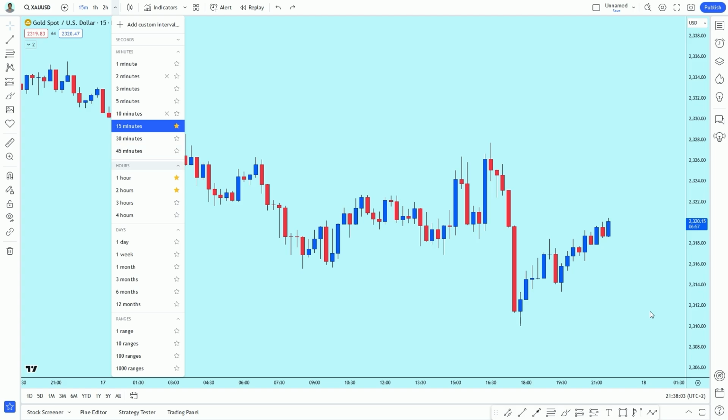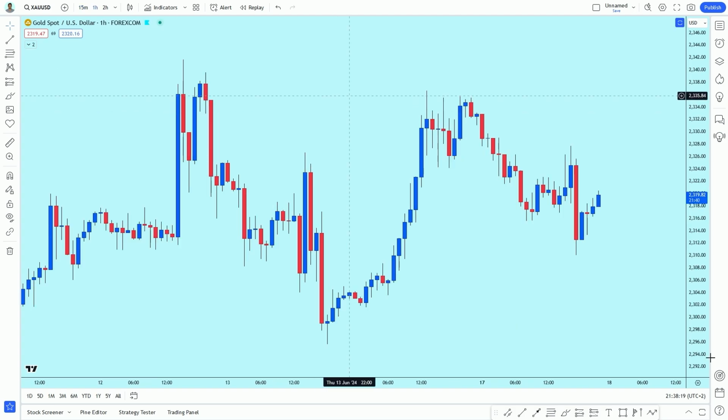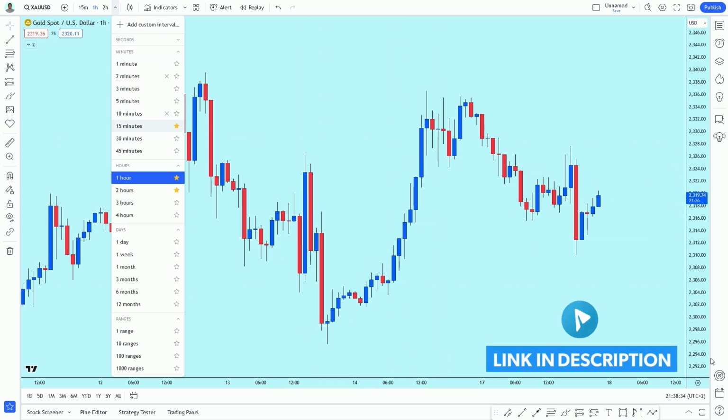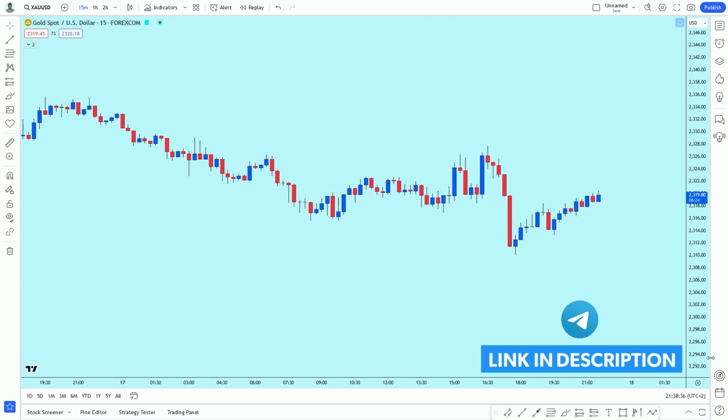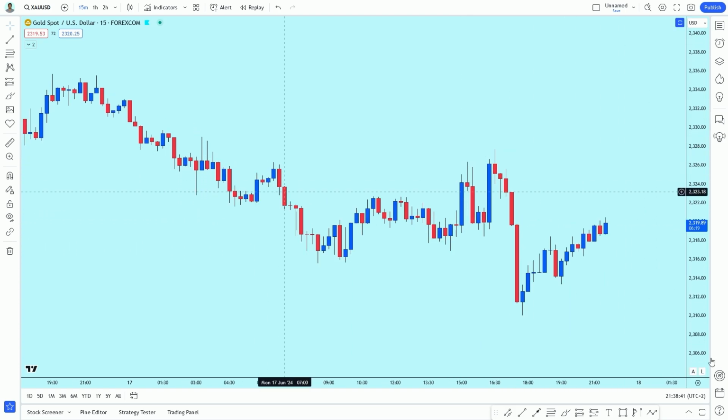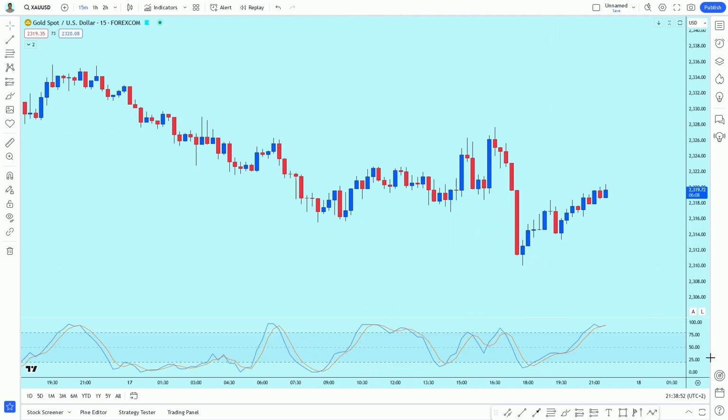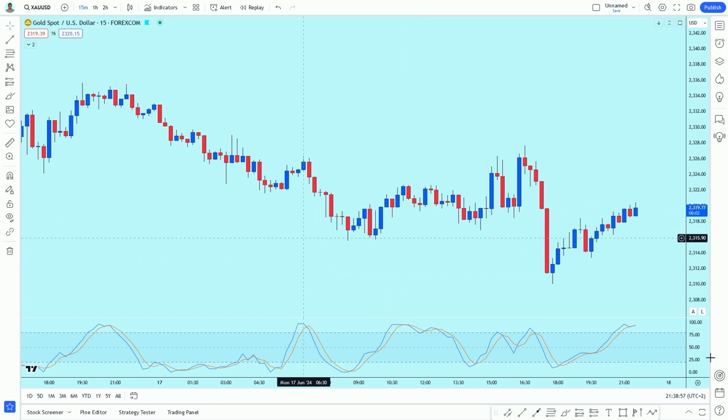Usually on a higher time frame, let's say the 1 hour time frame, you will analyze major zones, support, resistance, trend lines, highs, lows. And on the lower time frame, let's say the 15-minute time frame, you will look for your entry levels. For example, you will look for candlestick patterns, also maybe chart patterns, and some help of an indicator if you use any indicator. For example, I use stochastic RSI. So on a 15 time frame, my entry time frame, I can combine it with a stochastic RSI.